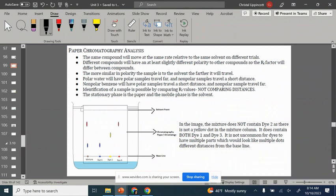The same compound will move at the same rate relative to the same solvent on different trials. Different compounds will have at least slightly different polarity, and we can find the Rf factor between the different compounds. The more similar in polarity the sample is to the solvent, the further it's going to travel. If this material down here is water, then these things up here would be more polar because they travel further. If this substance down here was nonpolar, then these things would be more nonpolar.